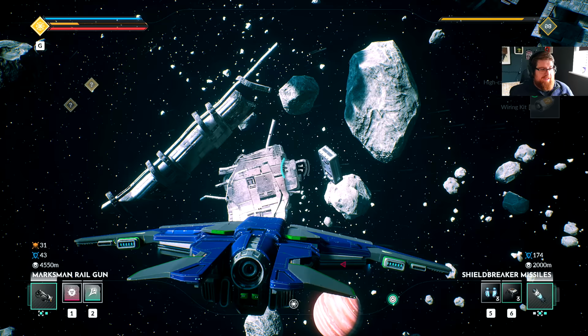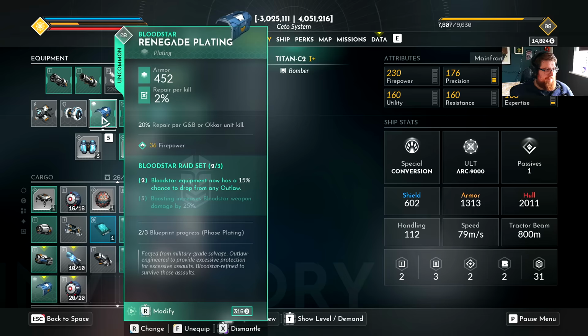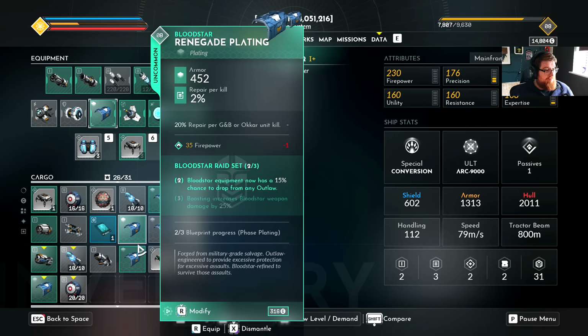Look at that. So you've got some new armor plating here. This guy is basically the same as what we've got, but plus one firepower. Then that's 6+4% repair per kill, but less armor, plus 30 structure. So that's tankier. That's more repairs to kill, but minus a lot of armor. And that is minus a lot of firepower, but higher precision. And the same armor repair rates.